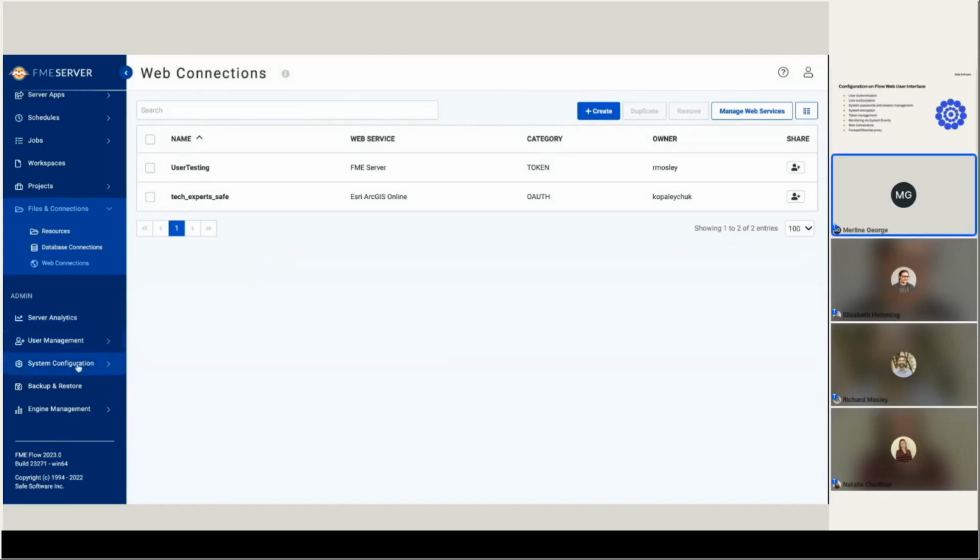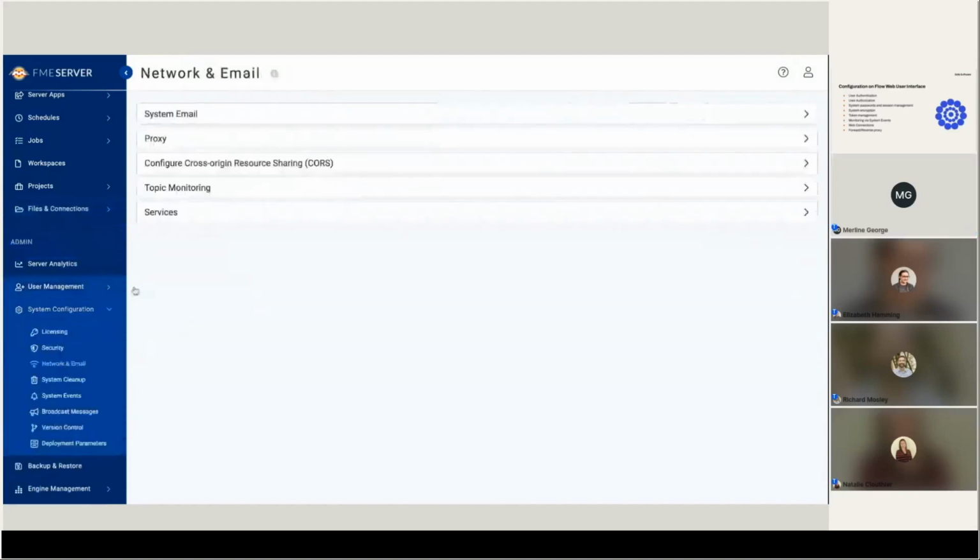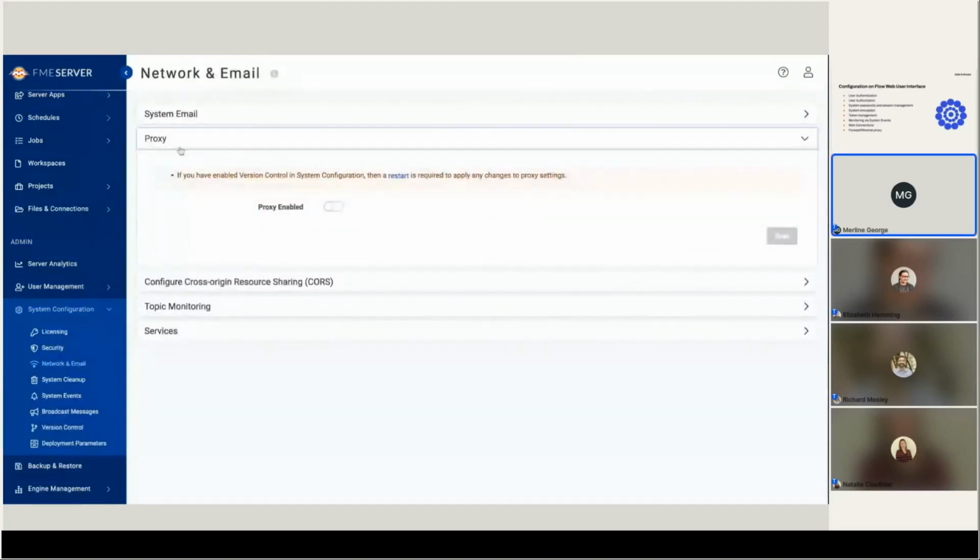Moving on to proxy. If you're consuming FME web services and your organization uses proxy services on your network, you can configure FME Flow to connect through the proxy. There might be a few instances that are not supported on a proxy, like certain database connections, if the authentication method Digest or NTLM is specified, or if certain automations or notification service protocols are used. You can read more about this configuration in our documentation on proxy.